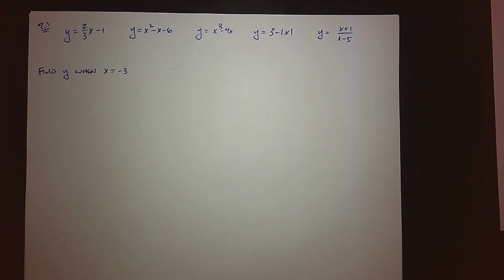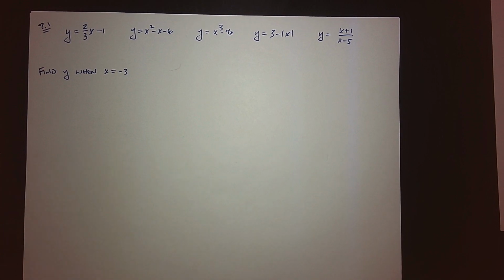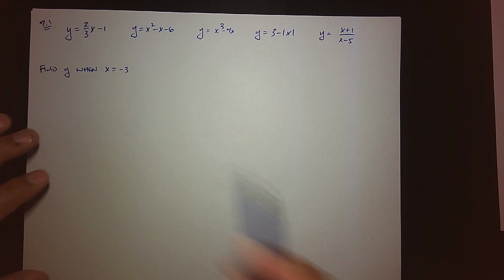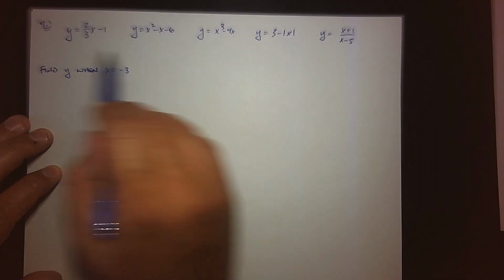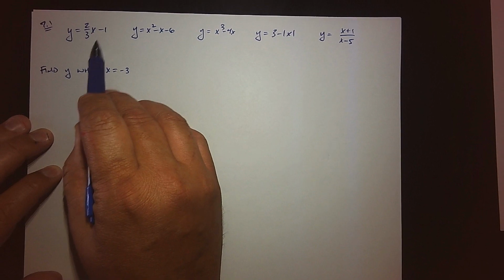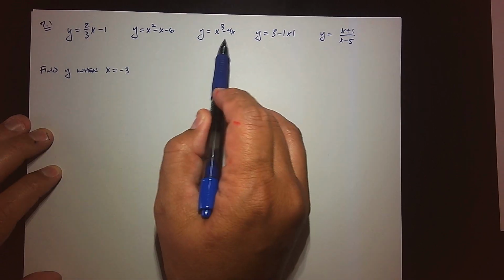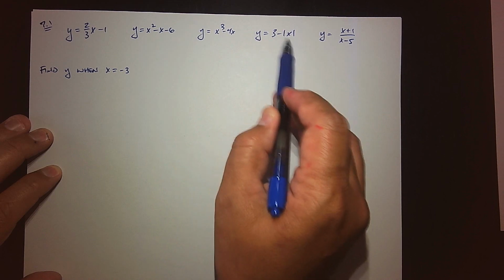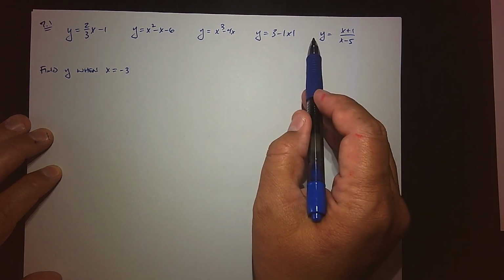Alright, so now that we know what functions and relations and domains and range are for a bunch of different situations, let's go back to the math. So usually when we're dealing with math, we're dealing with equations. So right now what I have is 5 relationships, right? So y is equal to this line, y is equal to this parabola, y is equal to this cubic, y has this absolute value, and then y is equal to this rational function. So I have 5 different relationships.